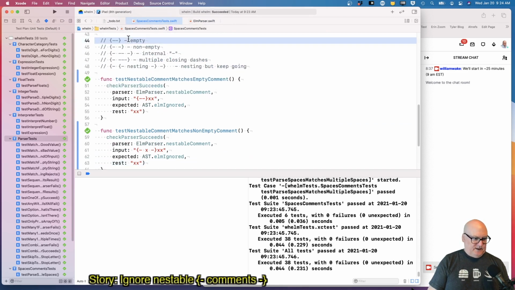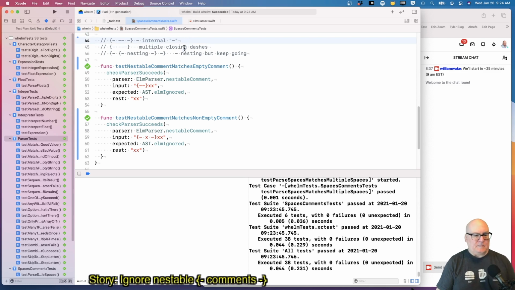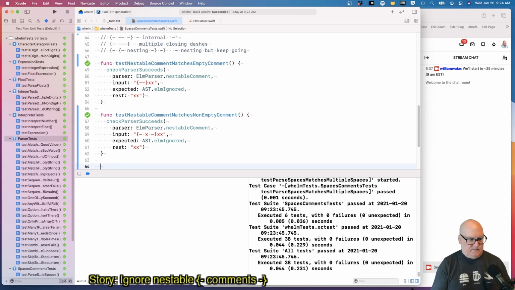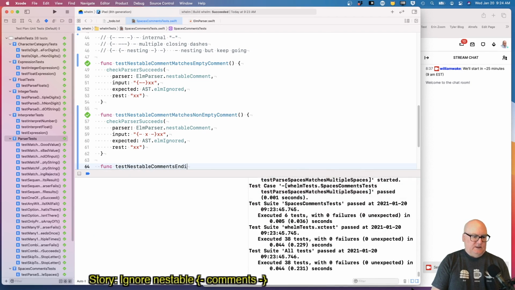So we've done empty. We've done non-empty. I don't know which one's easier. Maybe this one. So let's try test nestable comments ending with many dashes.